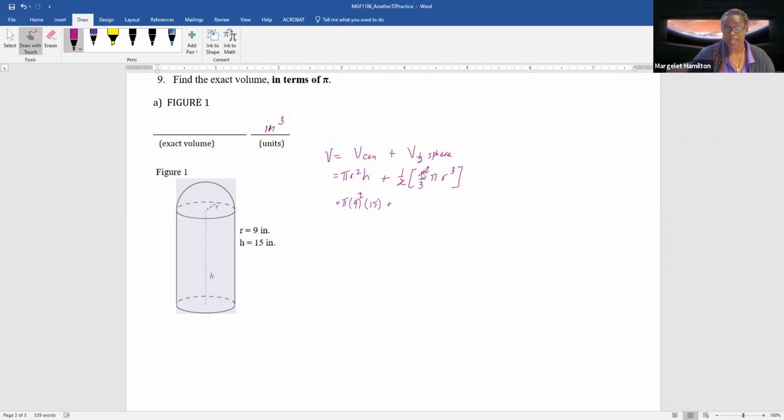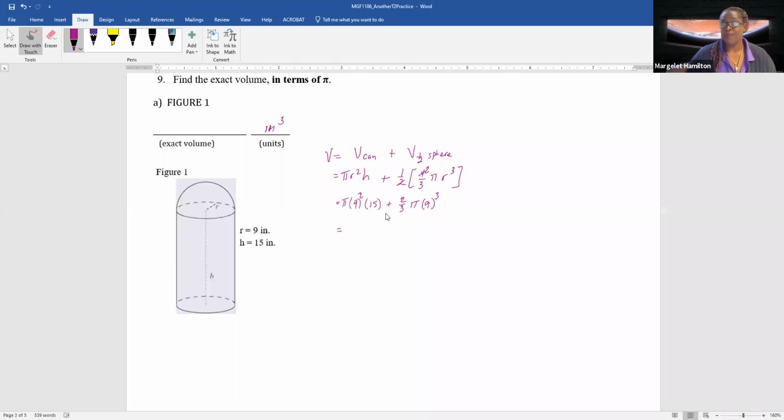Now I'm going to do a rewrite. I got 2/3 here, pi. Now I'm ready to plug in my radius for my sphere. So my radius is still 9, and I'm raising it to the 3rd power. I can get rid of my brackets and my fraction on the outside just by that one simplification right there. Is everybody okay? Okay.